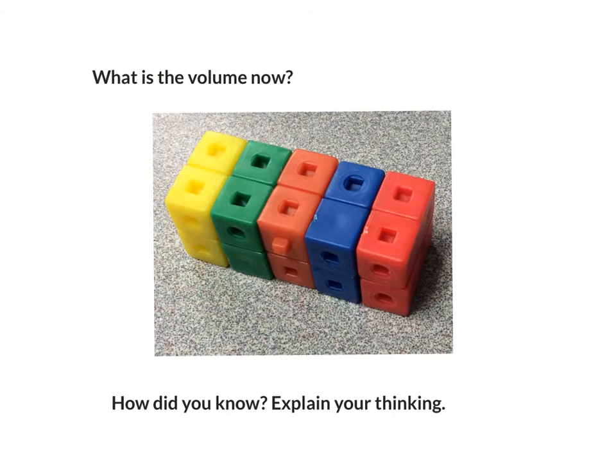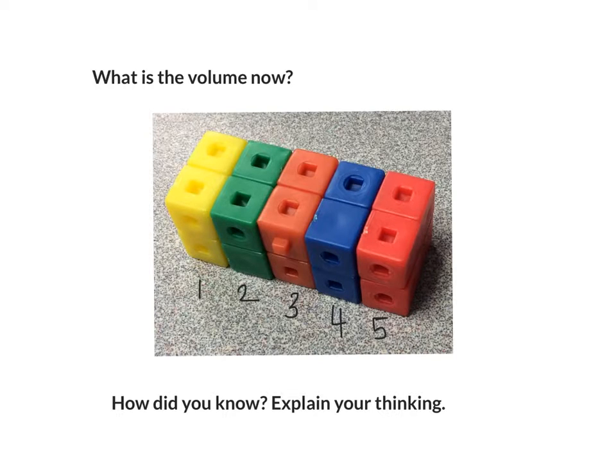How about now? How many layers do you see in this picture? I switched the yellow and green by mistake. But I'm not asking the volume, how many layers do you see? Sonatan? 5 layers. Tell me the colors of the layers. There's a yellow layer, there's a green layer, and then what? Orange, nice, okay. Blue, and then red. So do you guys see how there's 5 layers altogether?